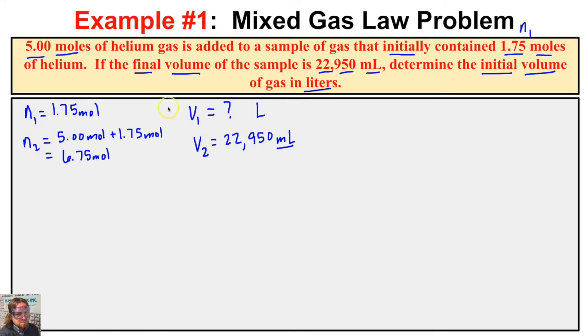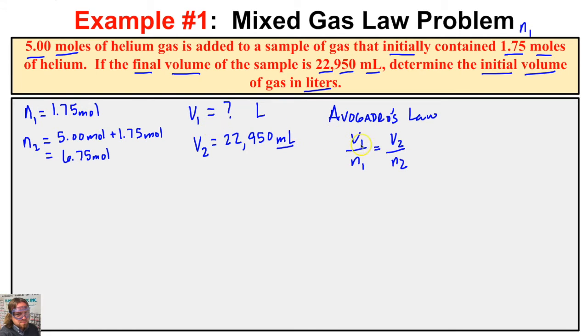Okay, so if we take a look at this problem right here, we have a bunch of variables that have V's and n's. What formula is that going to be? Well, that's going to be Avogadro's law, right? Avogadro's law states that V1 over n1 equals V2 over n2. And so all we now need to do is manipulate these variables around and solve for V1.